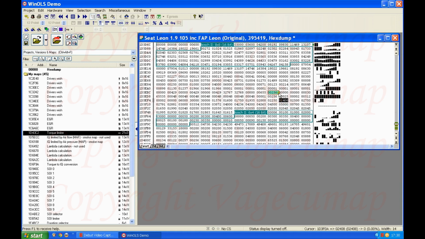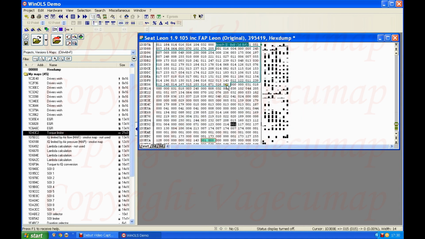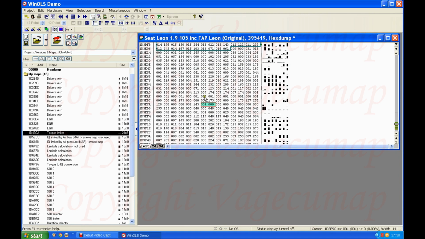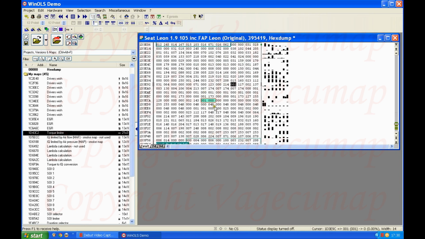All that's done is that's just pointed out that there, so I know now where that is, because it doesn't matter where I go in the file, that one is going to stay that green colour, turquoise, whatever you want to call it. And I've done that on purpose because if anybody's been playing with files, they will know that when I change to 8-bit view, very often the whole thing jumps about and you can't find where you were. But obviously I can now, because it's still the same colour.